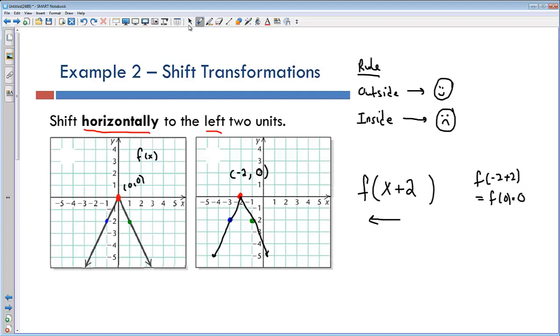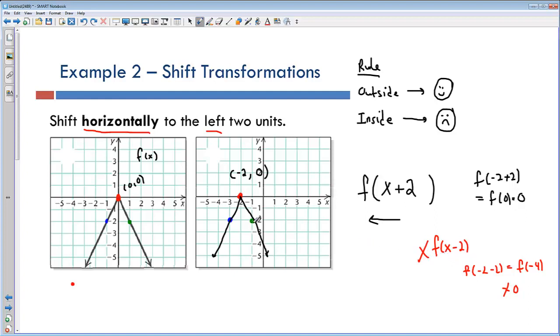If you thought incorrectly, if you believed that this was f of x minus 2, well, when you try to check it, it says when you plug in -2, you get out 0. So you plug in -2. So f of -2, and you have a minus 2, which would be f of -4. And so you come over here to find f of -4, which you can't even see. So here's -4. Somewhere down here there's a point, but clearly that height is not 0. I don't know what it is, but it's not equal to 0. I can see that. So you can see you made the wrong choice.